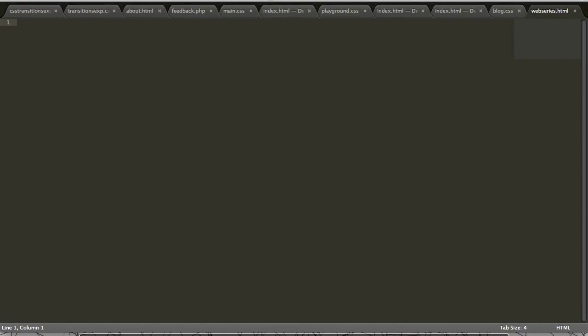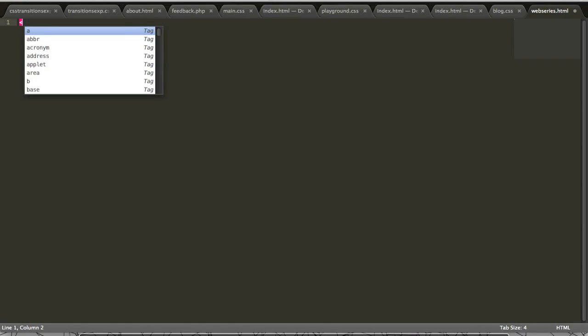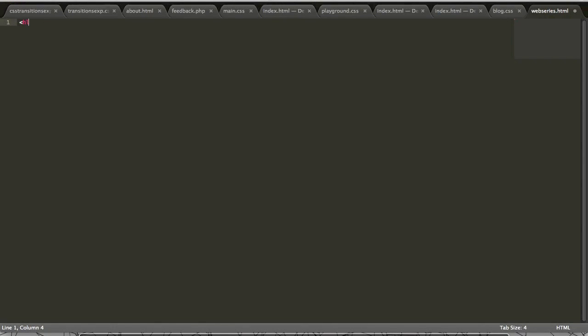Okay, so once you have that done, you're going to start off with two basic tags. A beginning tag and an end tag. So, HTML, and then /HTML. You're going to want to space these out a little bit.